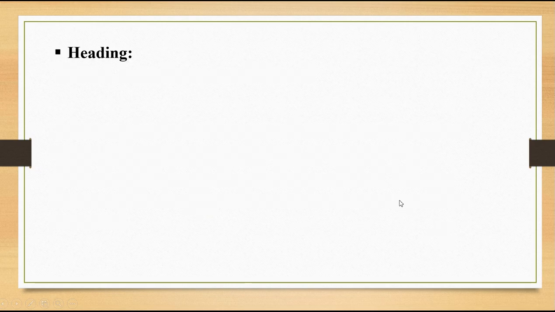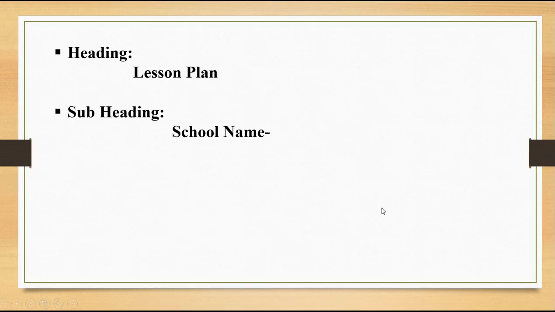So first of all, when you make a lesson plan, you need to write the heading, and that will of course be lesson plan. Then next we need to write the subheading. Now what the subheading will include is, first of all, where we are doing the school internship, in which school. So that school name should be there, first subheading. Then comes the class to which you are teaching, class 8, 9, 10, 11, 12, whichever. So then you need to mention class as a subheading, and then you have duration.